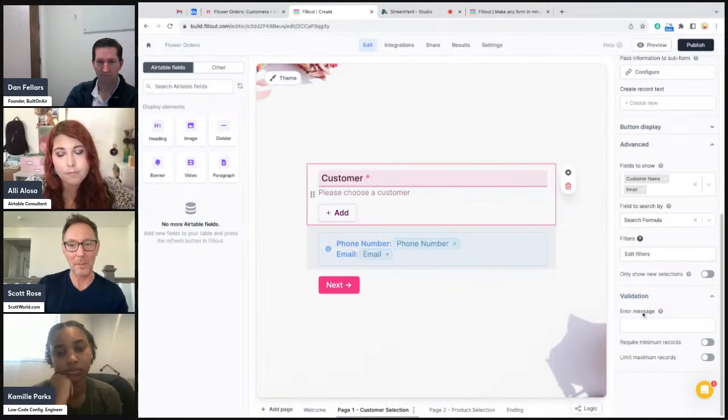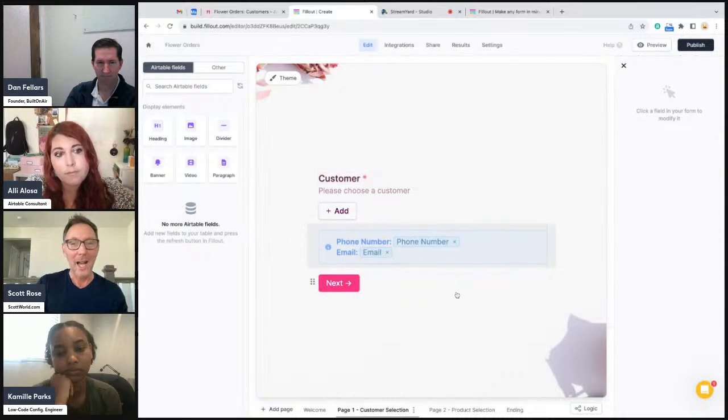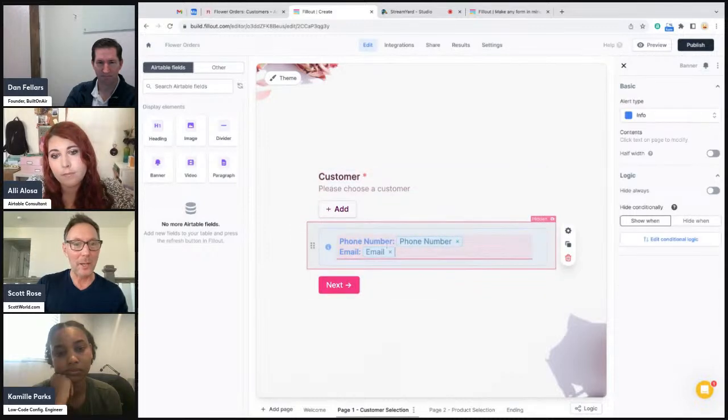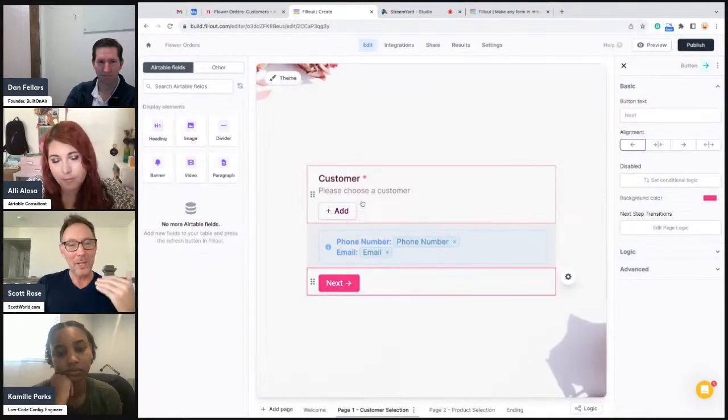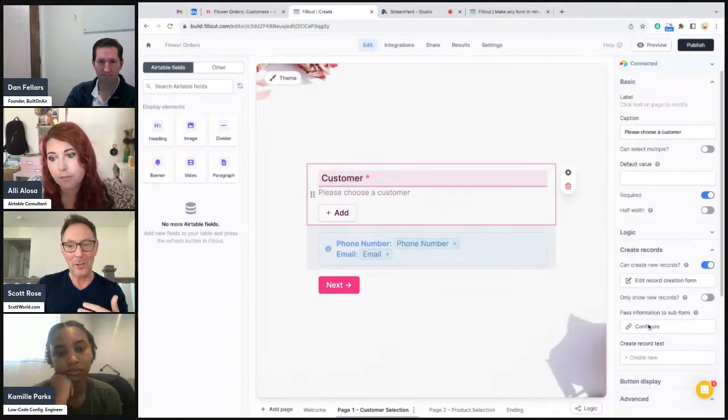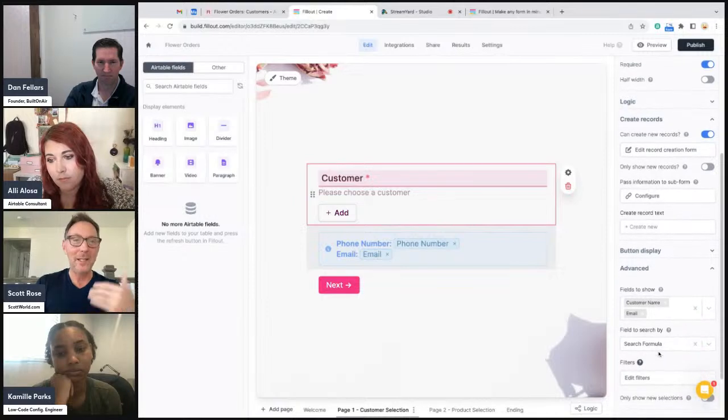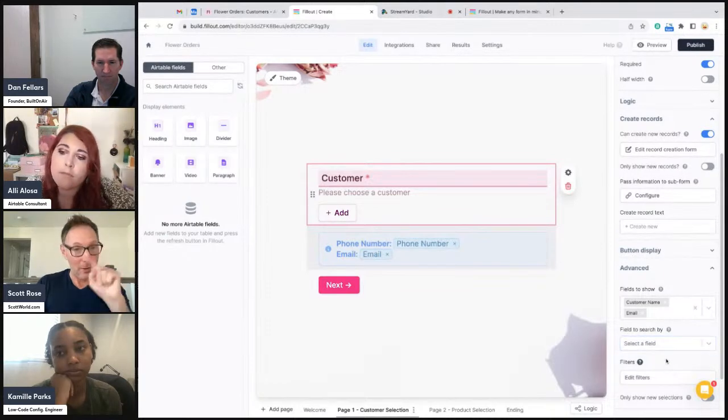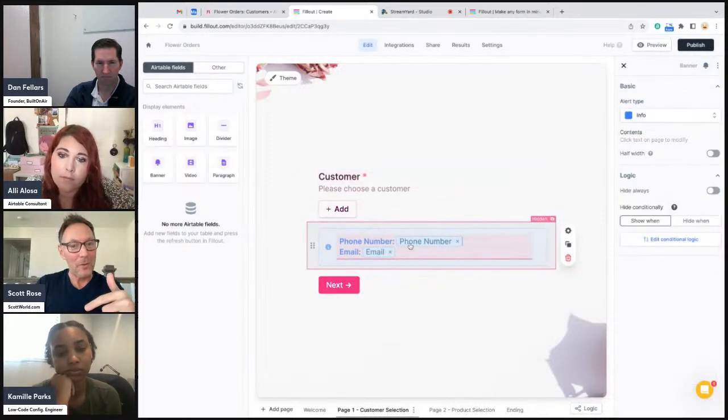And we already talked a little bit about validation before. And then here is where you can start bringing in lookup fields from that other table. Now, in this particular instance, because I have this special search field, I don't really need to show these lookup fields because it's already part of my search field. But let's say I got rid of that search field, which also changes the display. So you're only seeing the customer name. I may want them to make sure they chose the right person here by bringing in some additional lookup fields here.